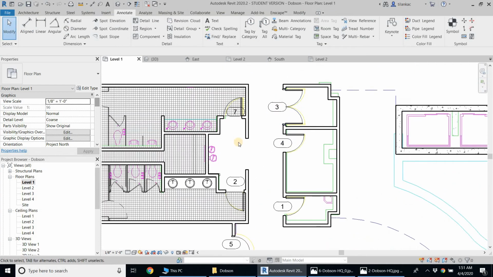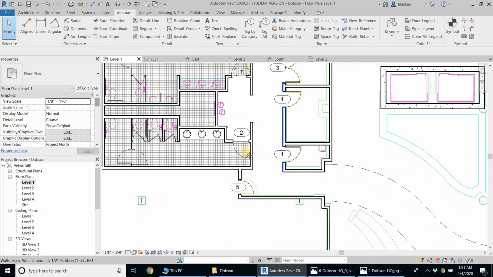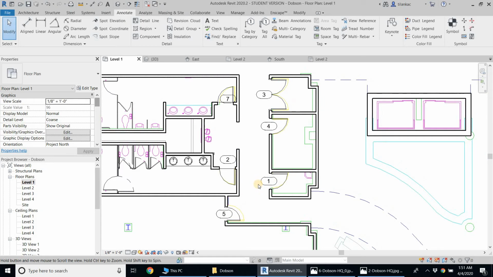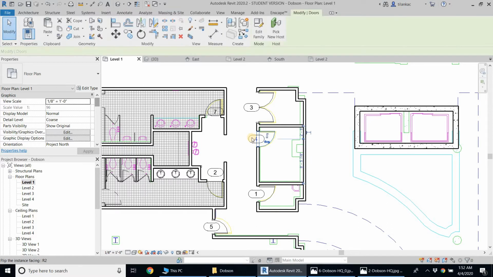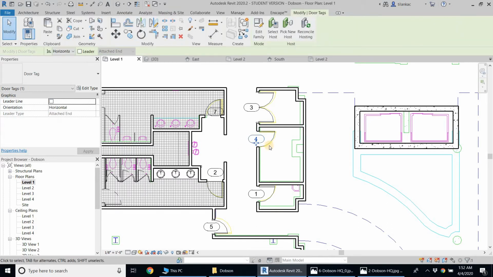Alright. The next thing that I see as an issue is that all of these doors are being numbered, so 1, 2, 3, and so on and so forth. But what we want to do is know the number of doors that we have in a building, so that it makes it easier for us to get an estimation for pricing for the doors. So we need to know the number of doors that we have of this particular type, this particular type, and this particular type. So in order to do that, this particular tag will not work.